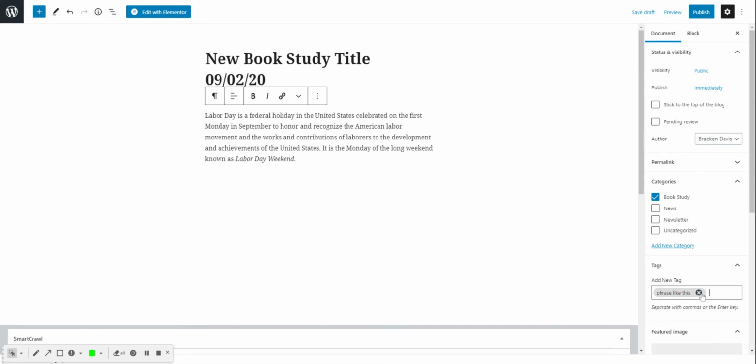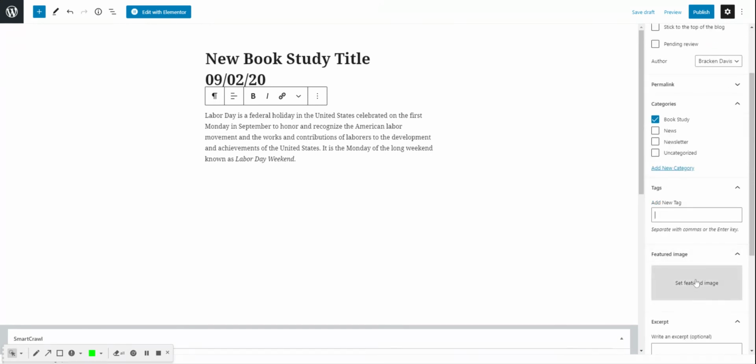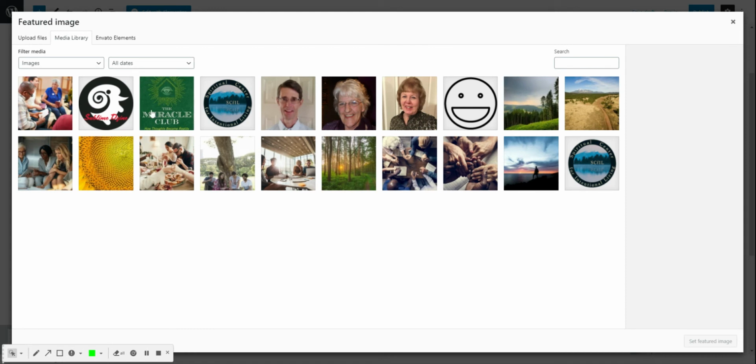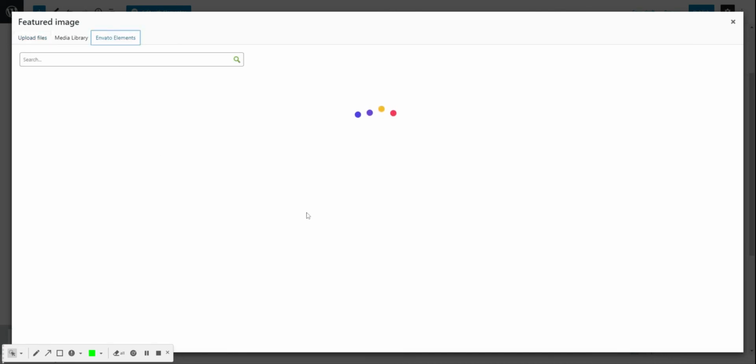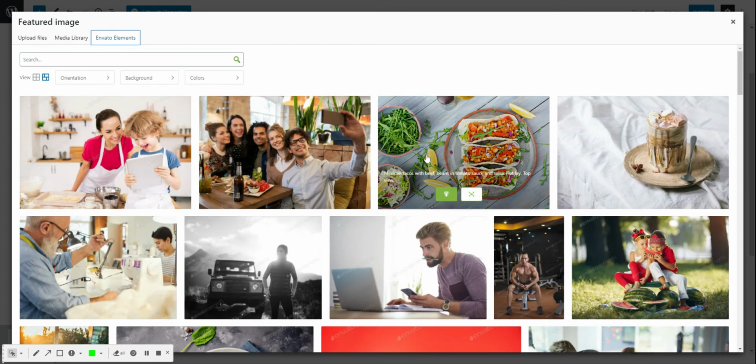So add a couple. Our featured image, I'd like you to set the featured image. You can pick anything from here, but let's work on adding new images from our desktop or from the computer or from the internet. So either download that, upload it here, or drag it and drop it here. And also in Envato Elements, you can get your stock images here, but these are really big. Use them if you'd like. I'll help compress it after the fact. It would be good for you to learn how to use this because it is a really valuable free resource. Otherwise, work on adding it from your desktop.